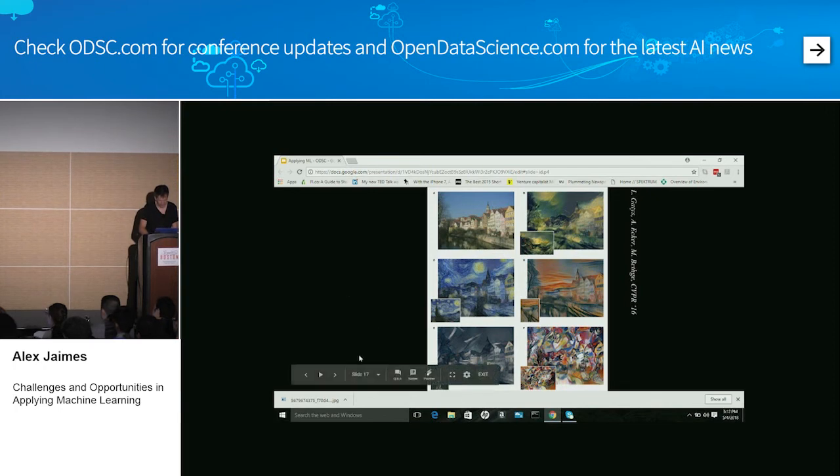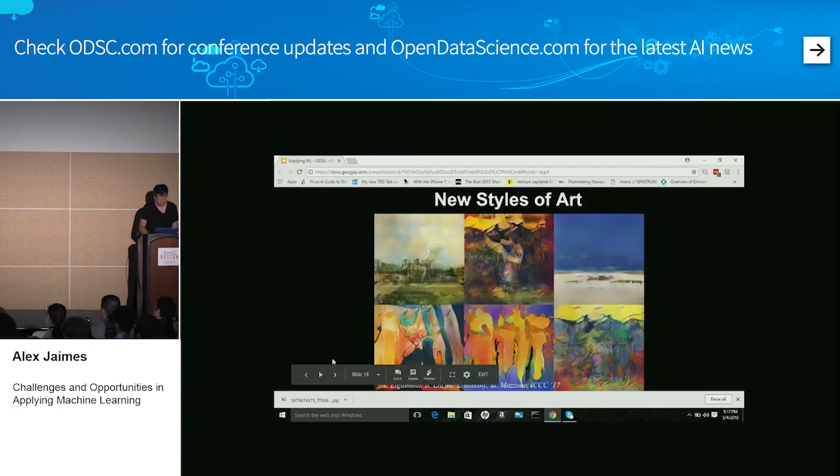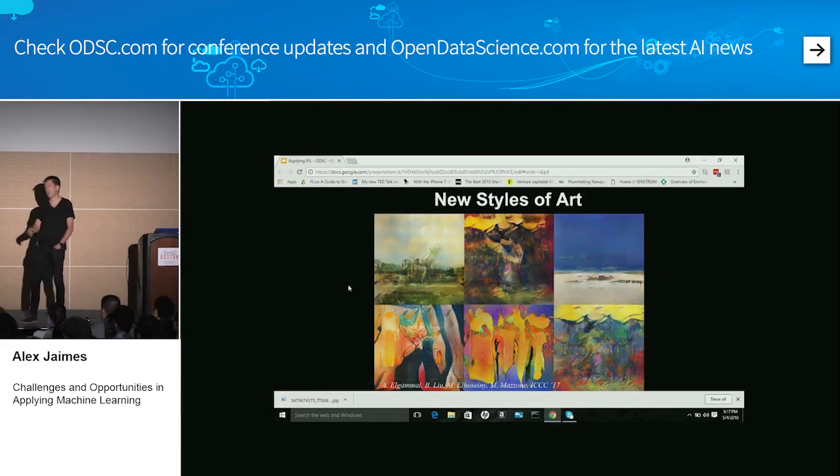And then I'm sure you've seen a lot of this kind of work, right, where you stylize, you do style transfer. And then new styles of art where you actually have algorithms generating things that look like art. And so there are a lot of questions about creativity. And I was on a panel last week, I think, at the Computer History Museum in Mountain View. And on the panel, the question came up, like, is the fact that algorithms can create things like these, is that killing creativity? What does that mean for human creativity?